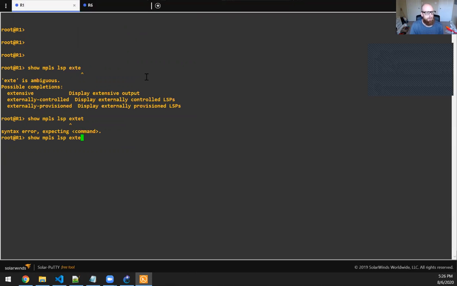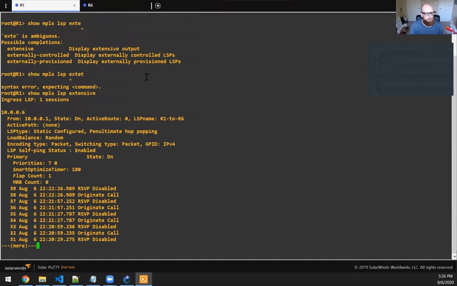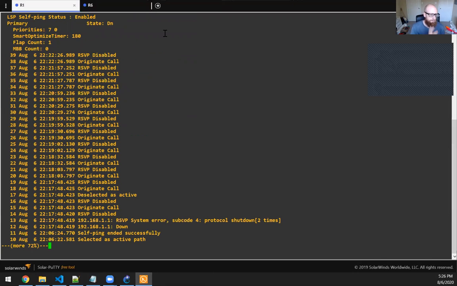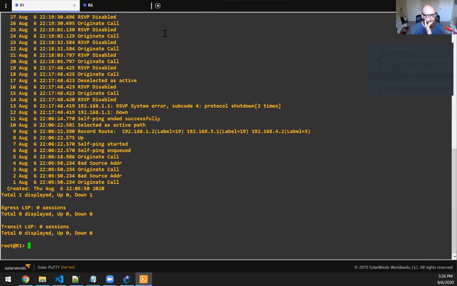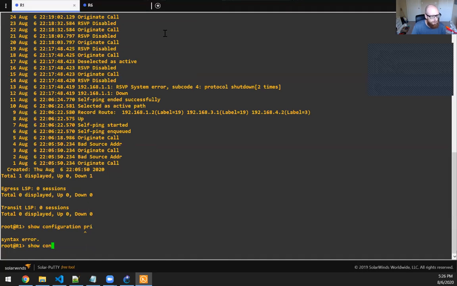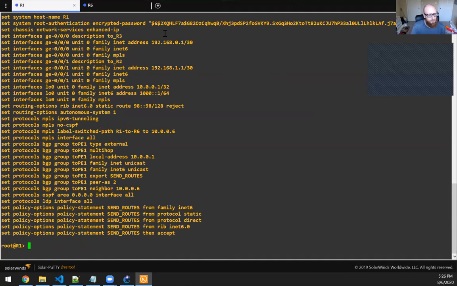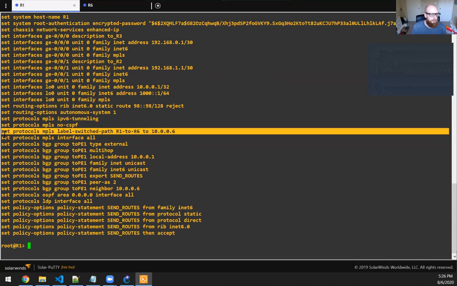What are externally controlled and externally provisioned LSPs? Oh, it looks like it's in state down. So RSVP is disabled. So I wonder if there's something about my LSP that is forcing it to use RSVP. Nope. So the LSP has nothing to do with RSVP.